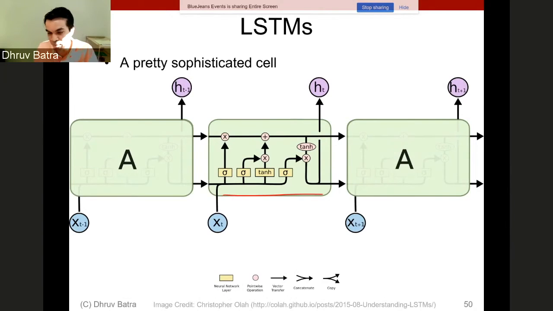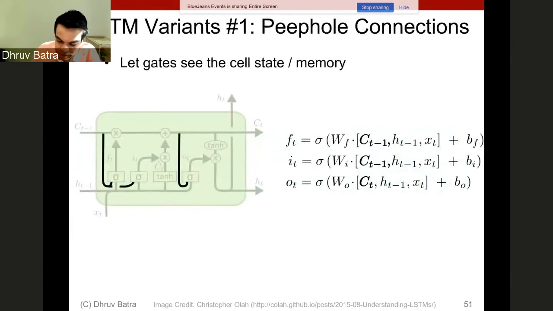They appear somewhat arbitrary, but they are a design choice, and they tend to work well. There are a number of variants of LSTMs. So you can, for example, not just consider HT minus 1 and XT, but also add CT minus 1 as input to each of these gates. And so that means that you're adding an additional line as a connection between CT minus 1.